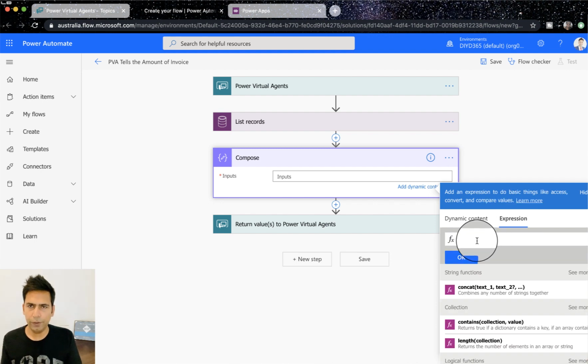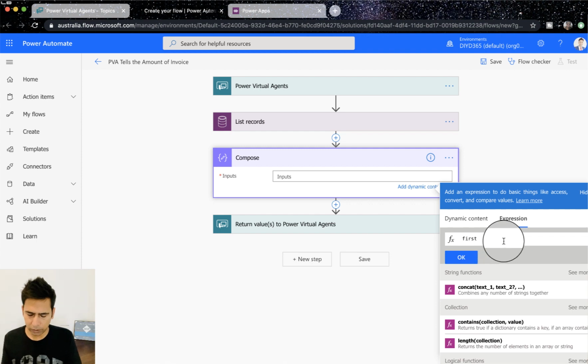So there are two formulas. One is this input expression and second one is output expression. And that's what I'm trying to show you, which you would need if you want to fetch data from Power Automate to be able to display it in your PVA. And this is no code, like this is just a formula. Just remember that or write it somewhere.